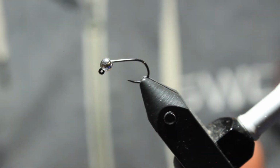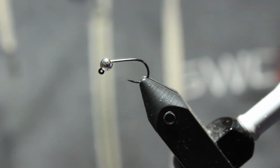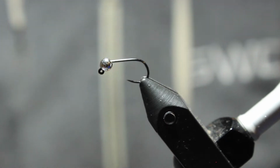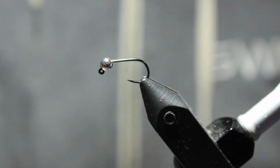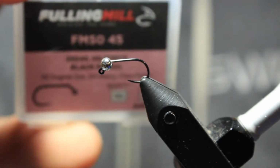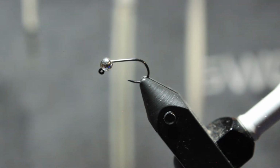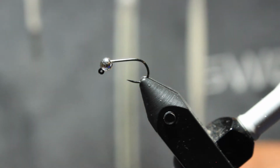What's going on? Today we're going to be tying a Perdigon in the UV blue flavor. So I have a Fulling Mill FM50 in the vise. It's a size 14. Let's see if we can get this to come into focus. There we go. And I got it matched with a 2.8 millimeter bead.